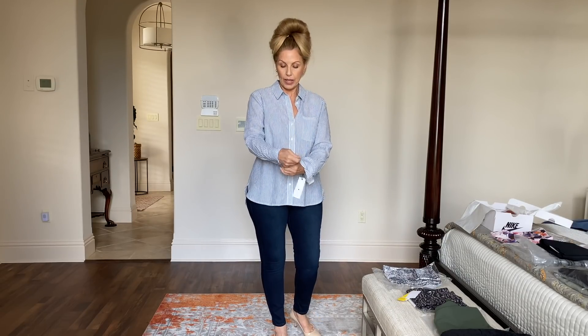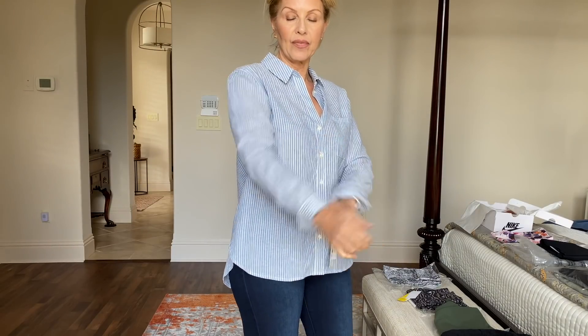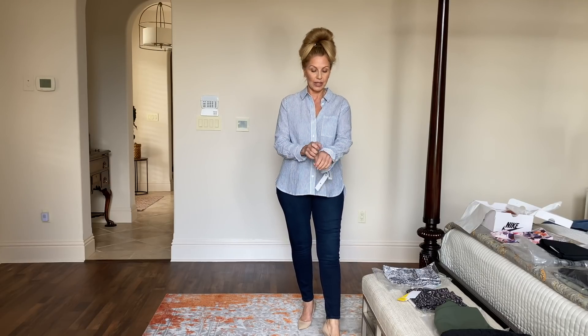I'm going to put a coat over it. This is what I would wear on a chilly fall day. I can undo the sleeves and make a cuff, which I kind of like. When I'm wearing something loose like this, I like to have the sleeves pushed up a little bit — I think it lends itself to a more feminine and sophisticated look. This is just having the sleeves hanging down versus pushed up. I just think it adds sophistication to the shirt because it's so boxy.